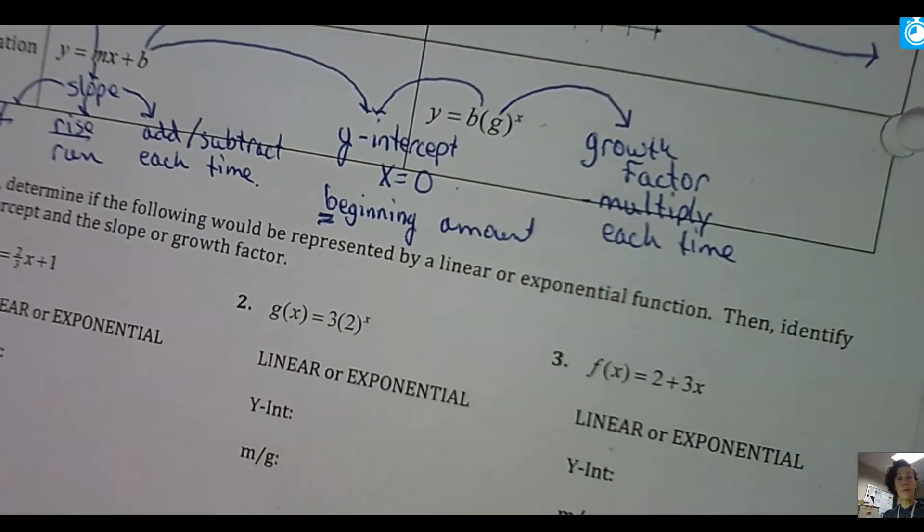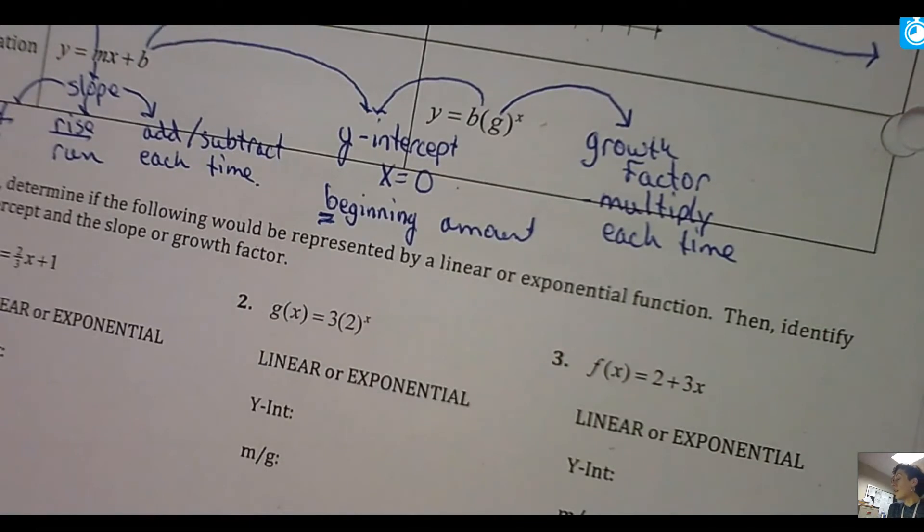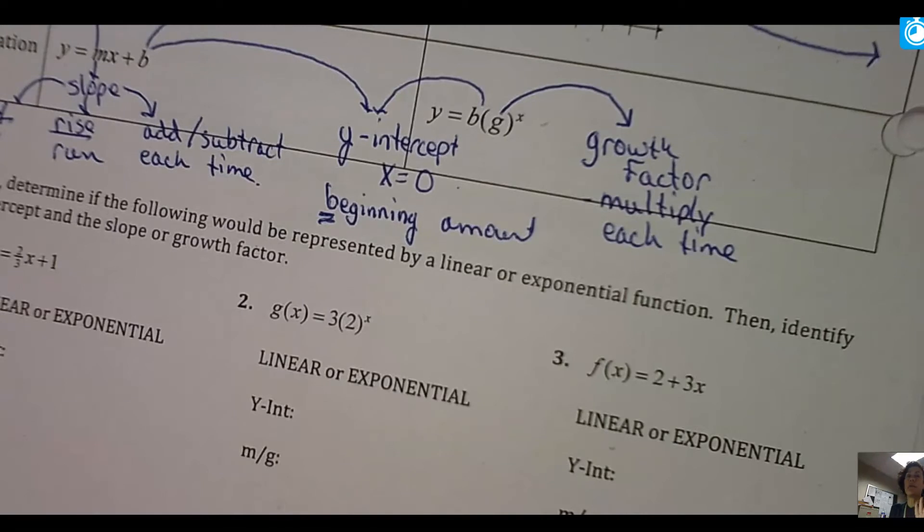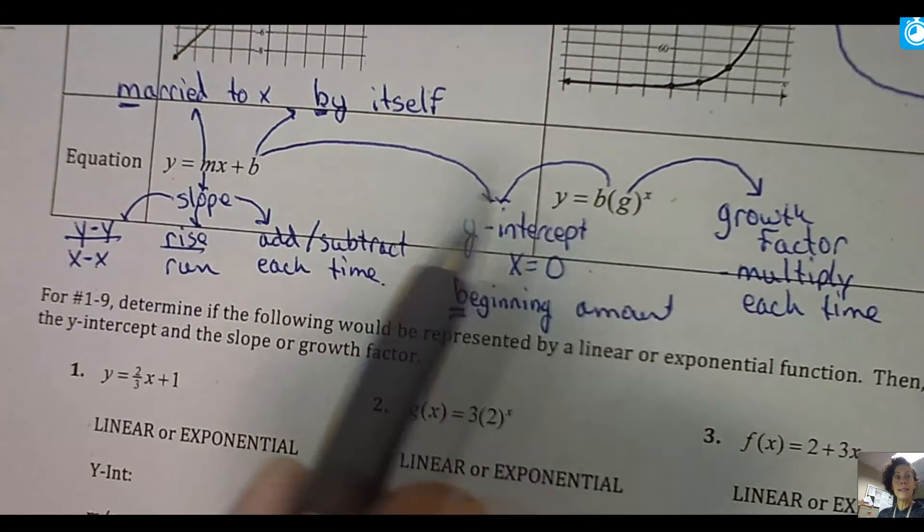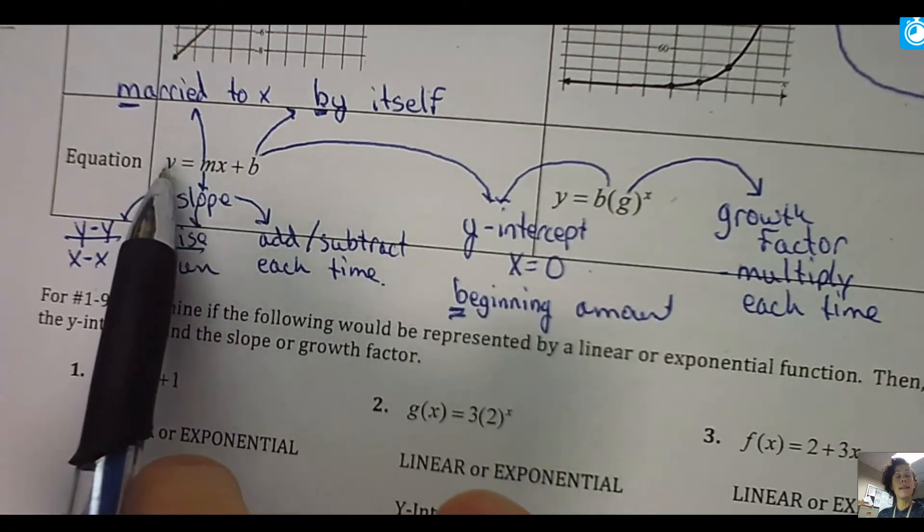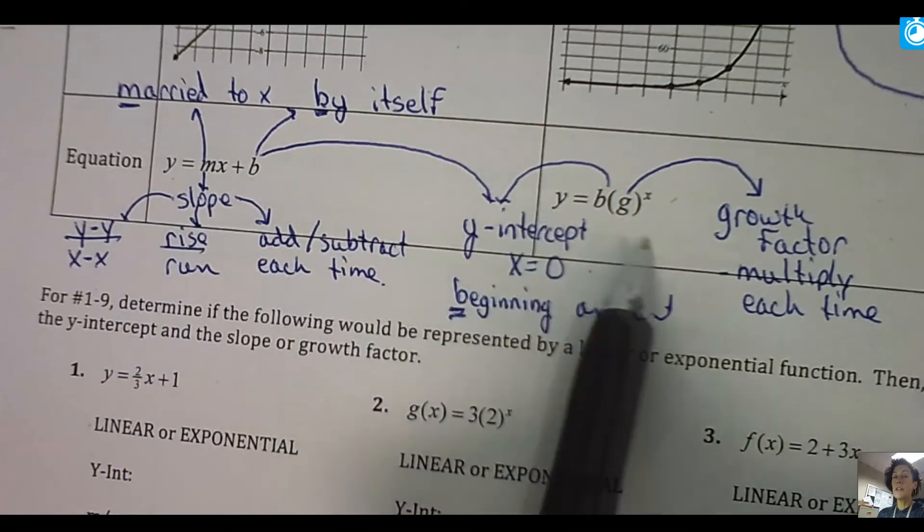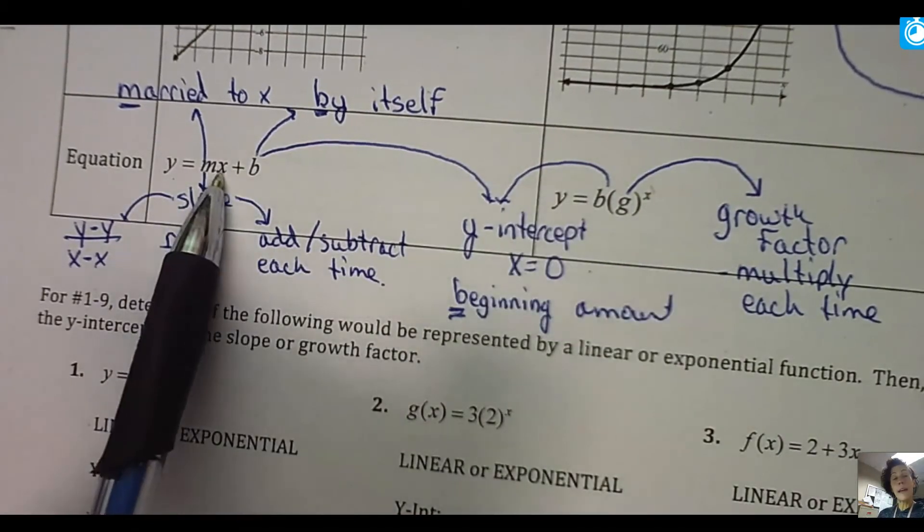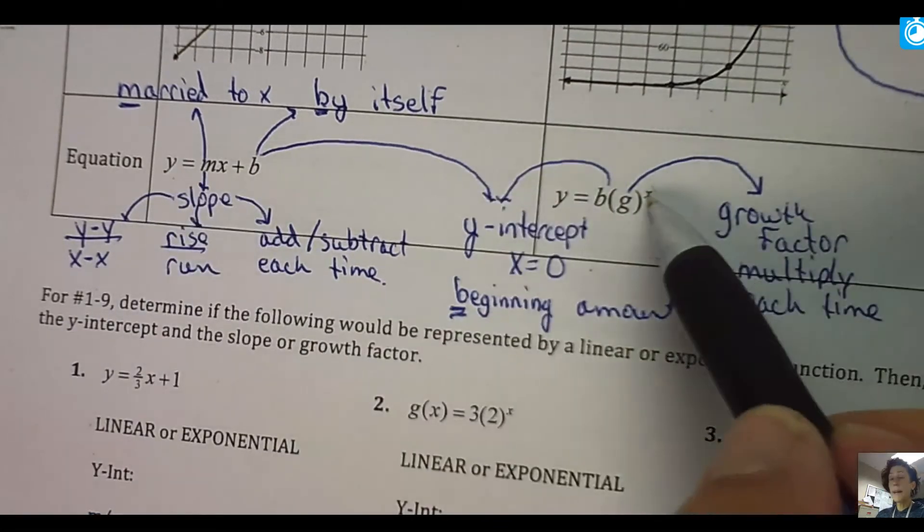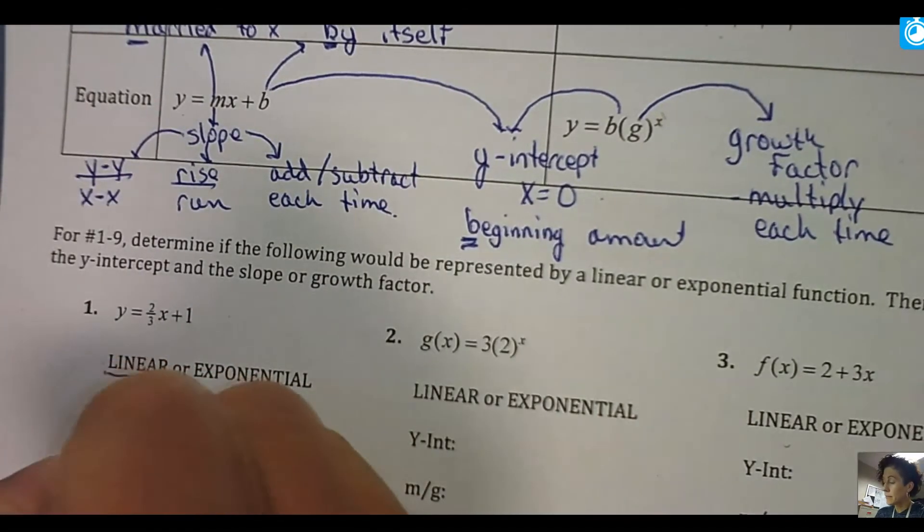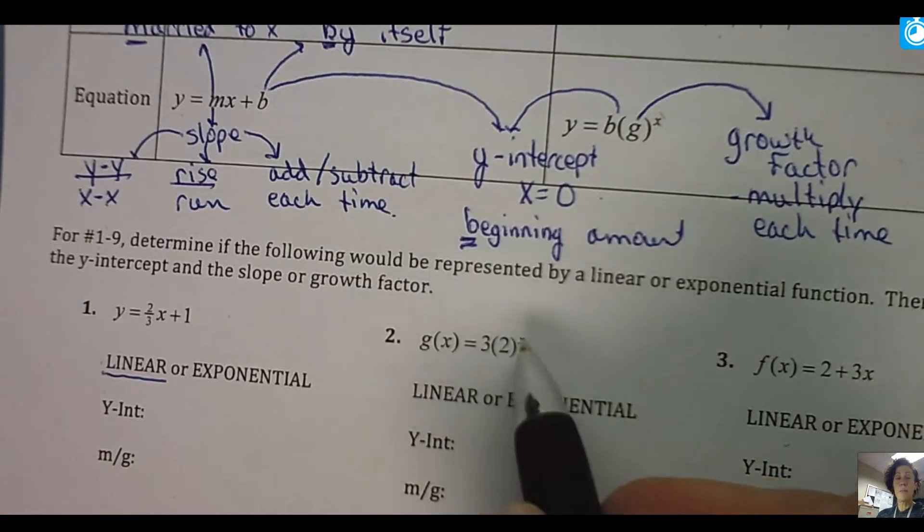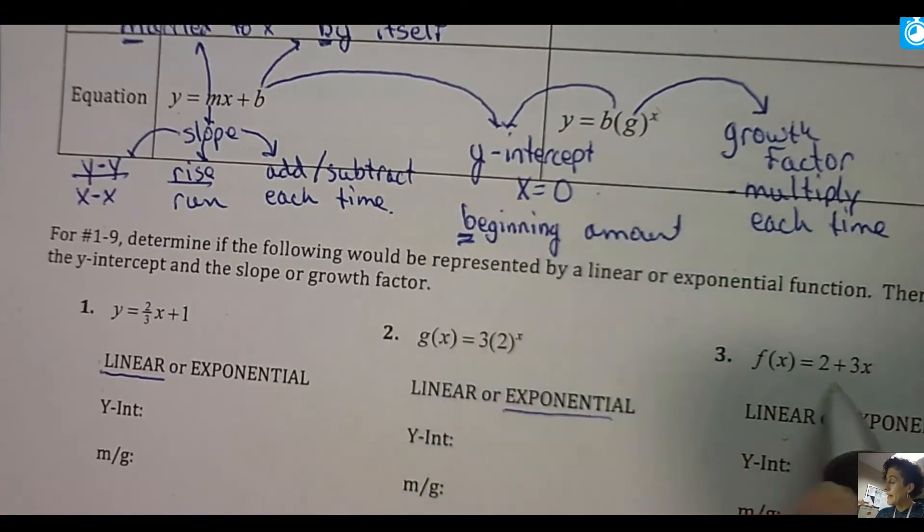So what we're going to do is go through the next couple of examples. And when you take your seventh showcase of learning, you're going to have to tell me is it linear or exponential. Tell me the Y intercept. What is M? What is G? Maybe write the equation. Some things that we discussed in class is that a linear equation could have some addition subtraction. An exponential, there's no addition subtraction. Here we talked about X is kind of like normal size. It's on the same level or font size as M and B and Y. Where X here is a little exponent. So I don't see an exponent here. I do see addition. This is going to be linear. I don't see any addition subtraction. And I see an exponent. That's going to make it exponential. And then this one is linear.